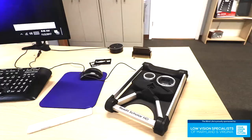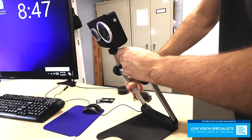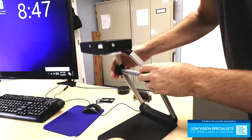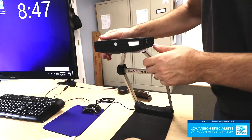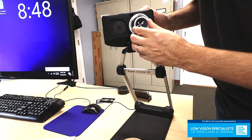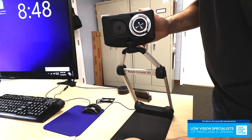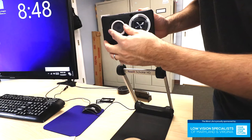The device is super easy to set up. It just swings up like that until it clicks, and then the camera swings up and clicks into place also. When you want to use it as a desktop magnifier, you just point the camera down and put your document underneath. If you want to use it for distance viewing, you can fold the camera up. The camera does rotate and can even turn all the way around. There's a lens here that magnetically attaches to the camera, used when in CCTV mode for viewing items close up like a document or a book. If you want to use it for distance viewing, you remove the lens and it magnetically attaches to its little holding position.